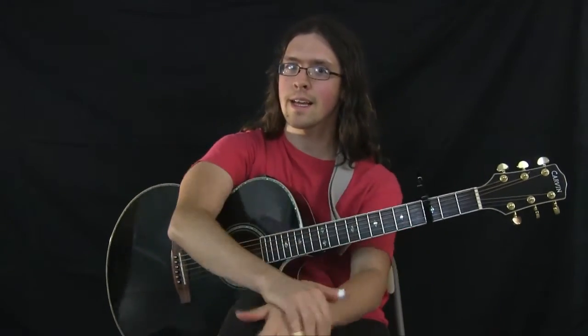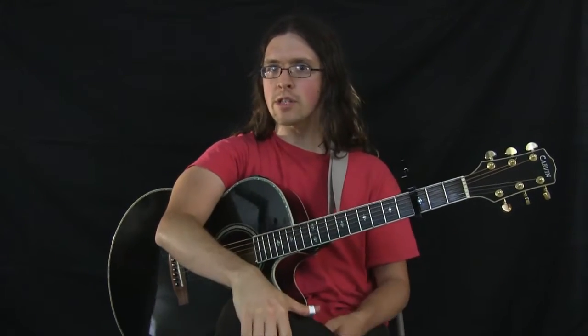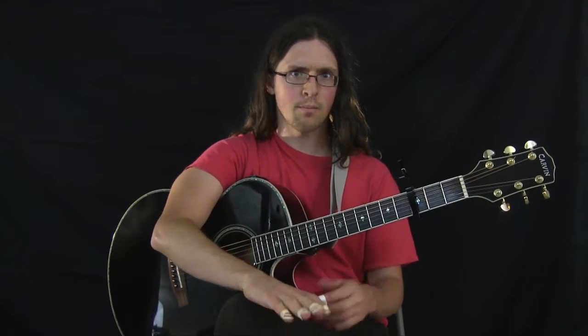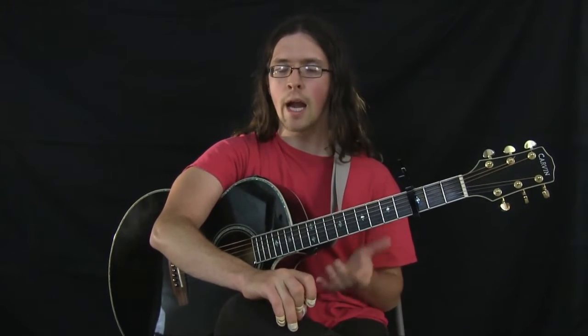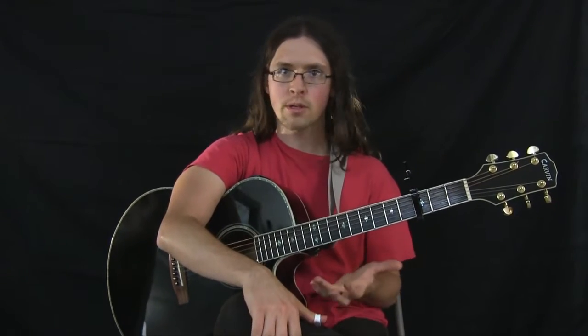Hey everyone, welcome back to the Landslide series, and we're going into the last big exercise I have for Travis picking improvisation, at least that I developed, doing this song. The last sort of big, straight up drill that I've got is how you shift between positions in one chord or one hybrid position that you have.